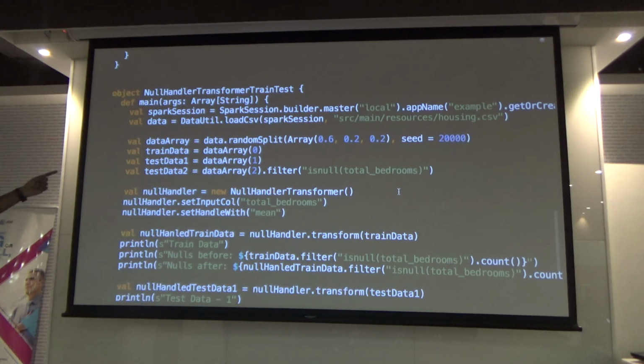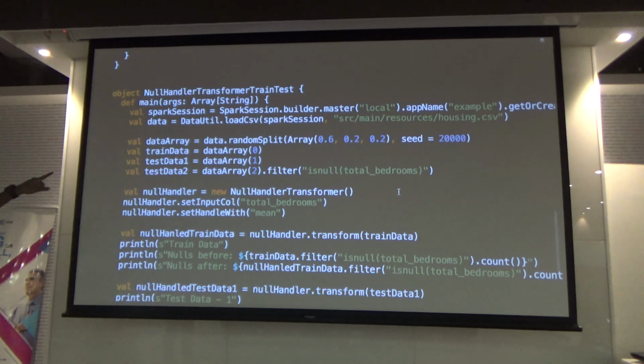Here I am using the random split method in the Spark data frame API. It takes an array of split percentage values. So I give 0.6, which is equivalent to 60%, 0.2 is 20%, and 0.2 is 20%. I have kept the seed because every time it randomly splits, I want those rows to go into that specific piece.